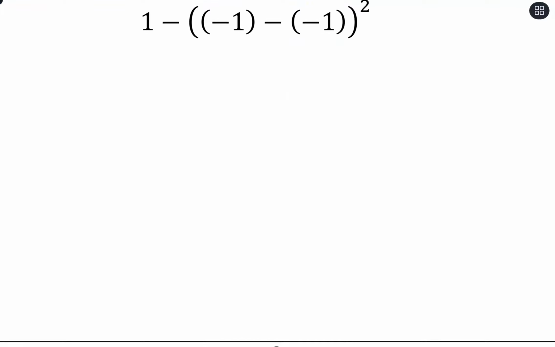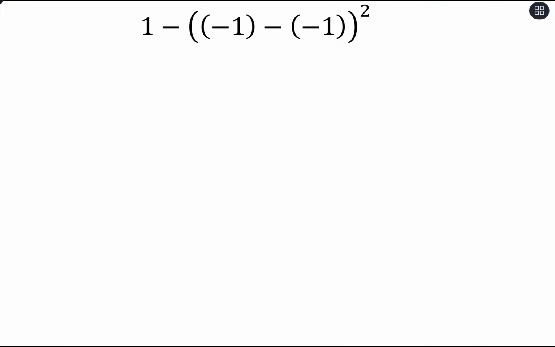All right, with this one, lots of parentheses. So we have this overall parentheses, so I want to simplify what's inside of there. Let's see, I'm going to just copy everything down. That negative 1 with parentheses, this first value, nothing to do there. That just stays negative 1. Here we have subtraction of a negative, which makes it a positive 1. And then we have that exponent of 2 on the outside.